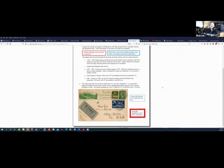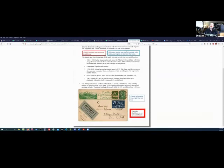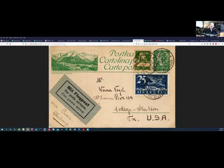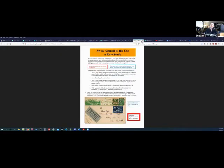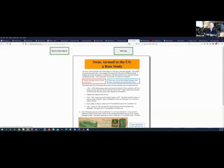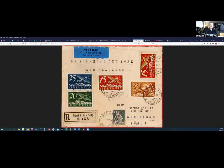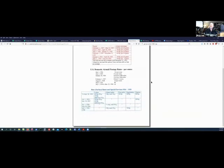Now, what we have here is one that George has done that has, here's the same page position we were looking at before, but when you click on an item on the page, it gives you a full-size image of the item. If you click off the item, it gives you the same full-size image of the page that we were looking at before. I think we've got this all the way through this exhibit. Yes.